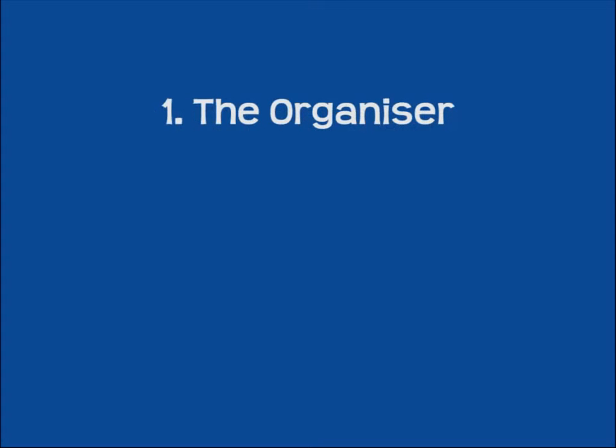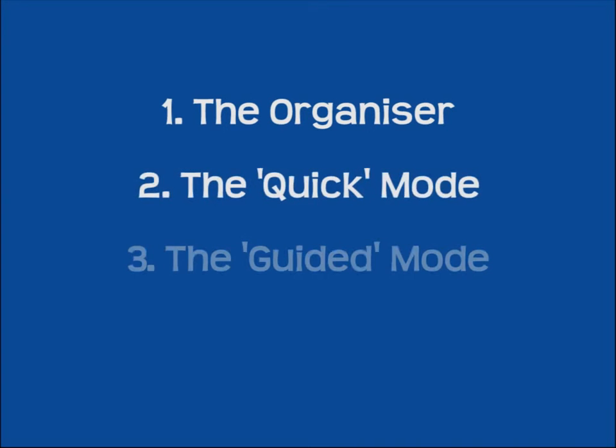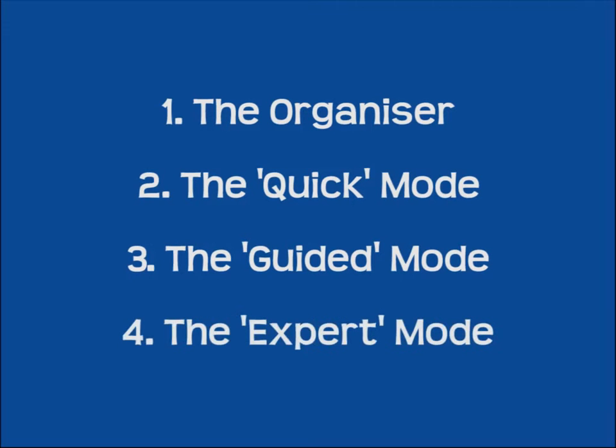Those four areas being the Organizer, a place where we organize our media, the Quick and Guided modes, which offer simplified ways to add good-looking and otherwise complex adjustments, and then the Expert mode, which gives us access to everything Photoshop Elements has to offer. It's where you go when you know what you're doing.